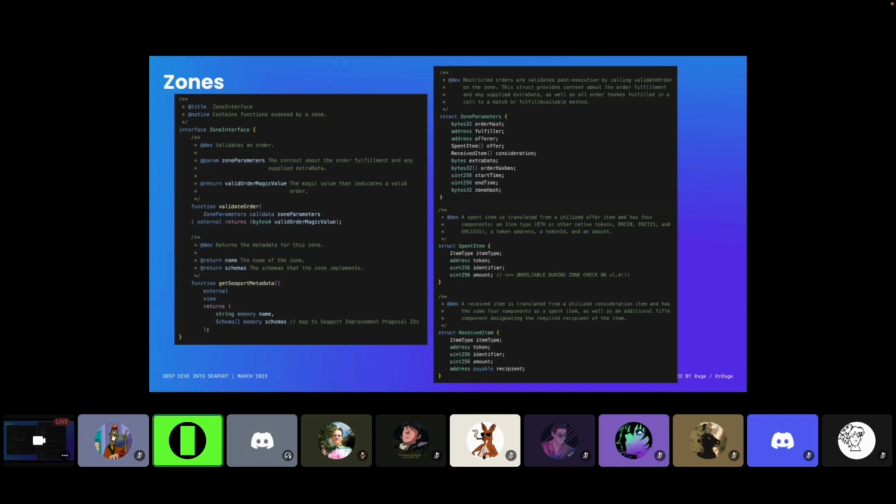But what this implies is that you should not rely on this value if you're implementing a zone. This all happens post-execution, so it doesn't affect the token transfers, but the value that Seaport reports can be incorrect.